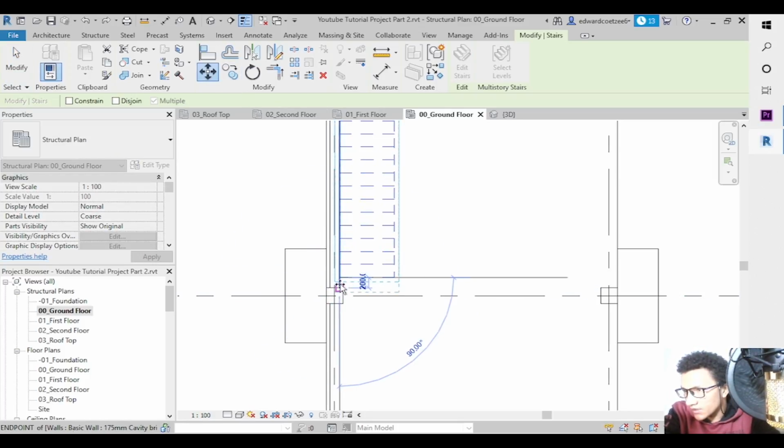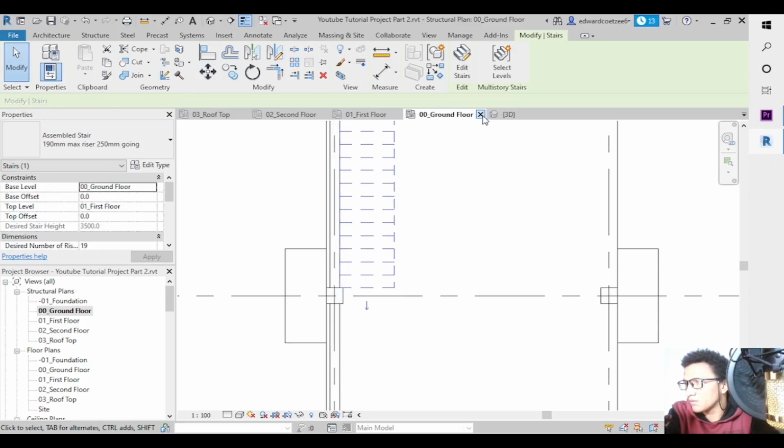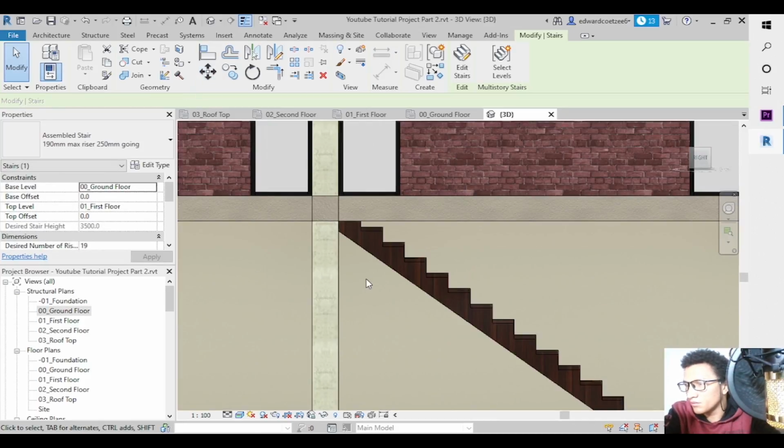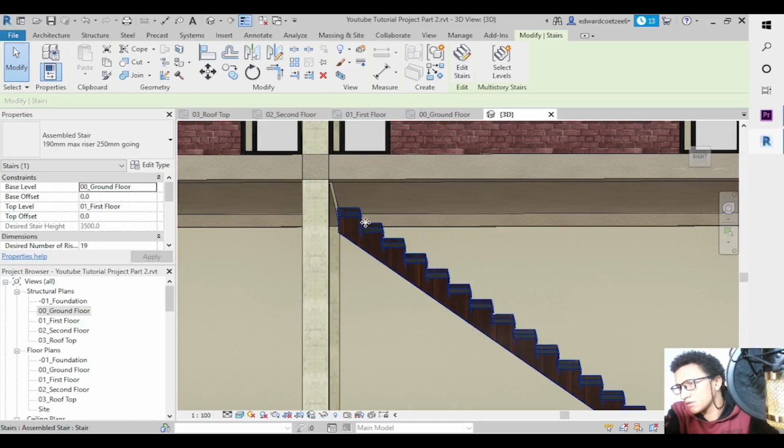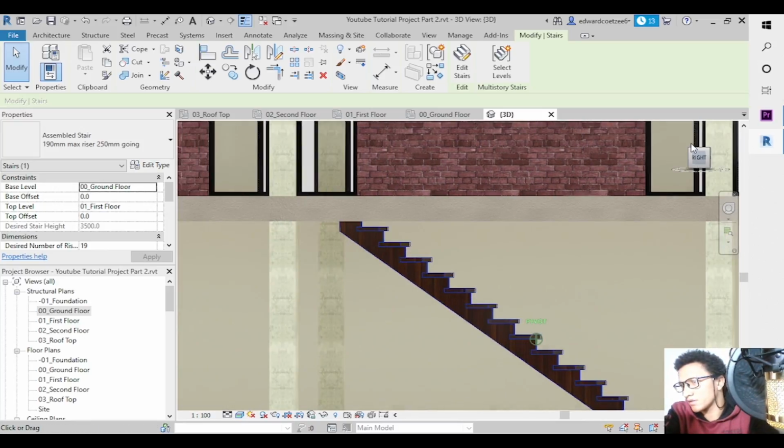So you select there, then you move that to your beam. So now it's sitting onto your beam. There you go. So it's sitting onto your beam and it's also acting as a support.